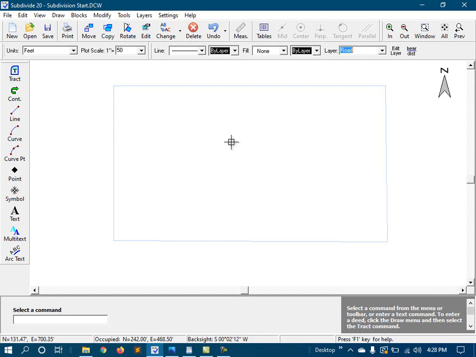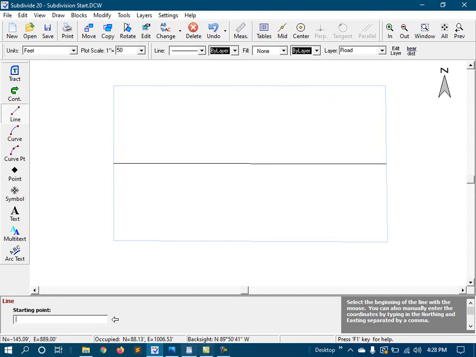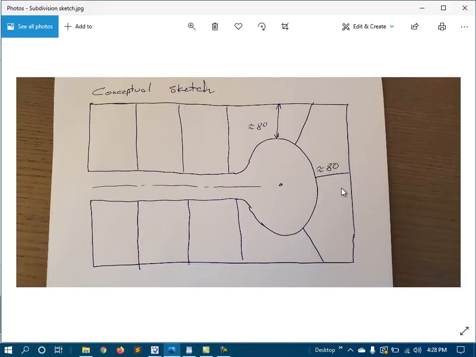First, I'm going to draw a line right down the center of the parcel. I'll do this with the line command, and I'll use the midpoint snap to snap my start of the line in the midpoint of this side and end it on that side. Now, looking at our sketch, I want the edge of the cul-de-sac right-of-way to be about 80 feet from the edge of the parcel. The cul-de-sac right-of-way will have a radius of 73 feet, so that means the center of the cul-de-sac needs to be 153 feet from the east boundary line. This will also be the end of our center line.